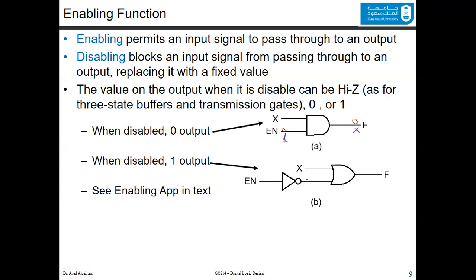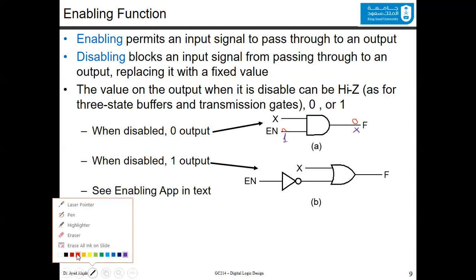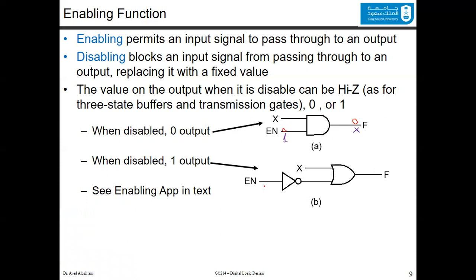In the other design where you have an inverter and OR, if you have in the enable the value 0, after the inverter you will have it as 1. And because of this, regardless of the value of x, the output will always be 1. If you take the other input, when the enable is 1, then after the inverter it will be 0, and the result will depend on the value of x, and now the x can pass to the output.